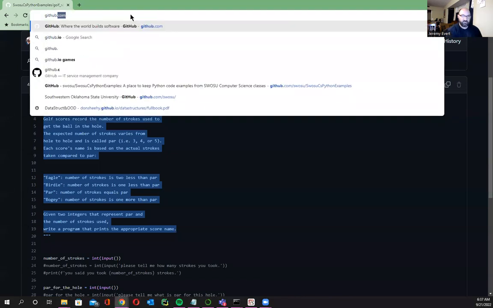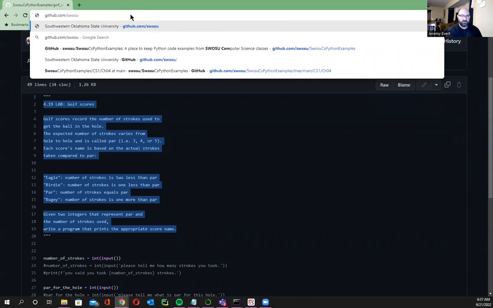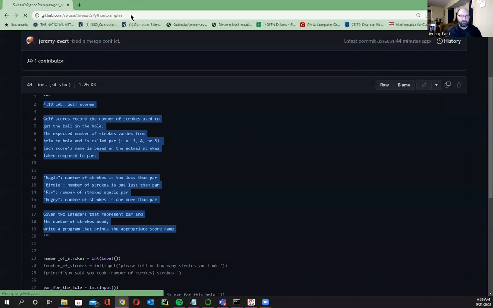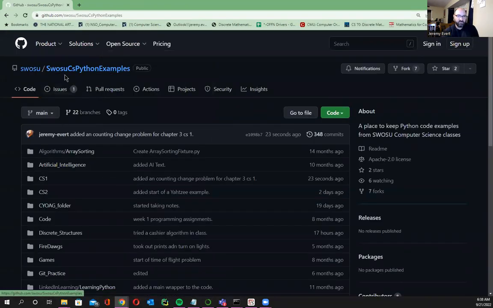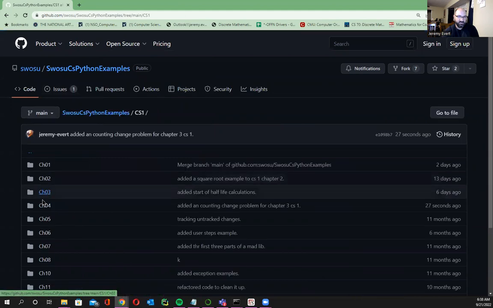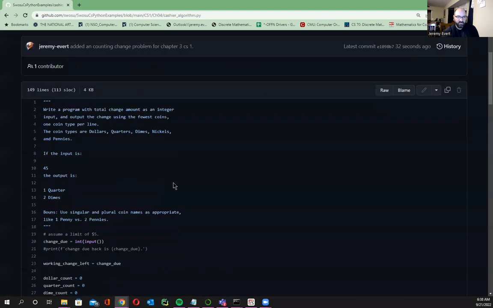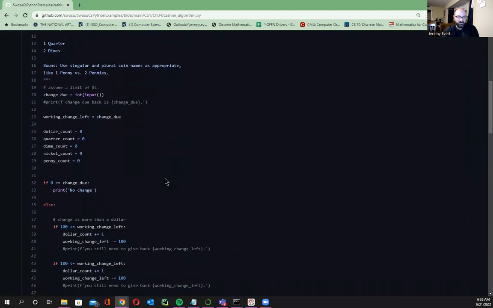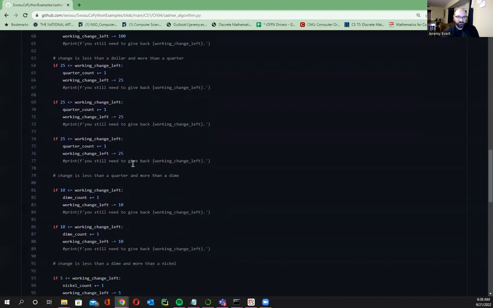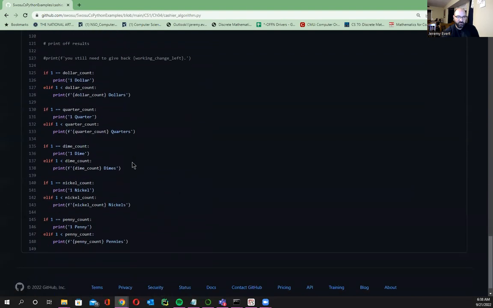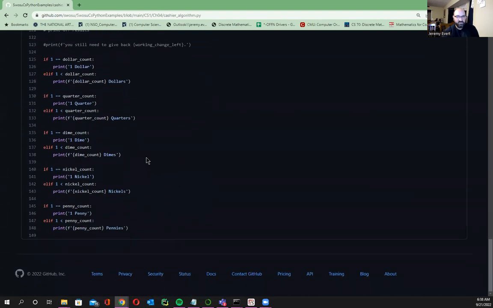It's github.com/swasu, and we have a repository called Swasu Python CS Python examples. Click on CS1, come here to chapter 4, and we can see Cashier Algorithm. And hopefully this looks very familiar because this is the code that we just wrote. So you can get in here, you can play with it. There's a lot more efficient ways to do this, but this is one way to get started. Also, this works well for the small coins, but it's something to get you started. It's a way of thinking about an algorithm.